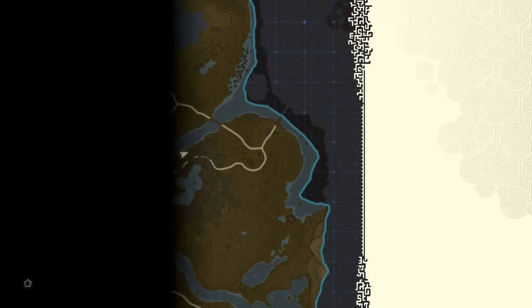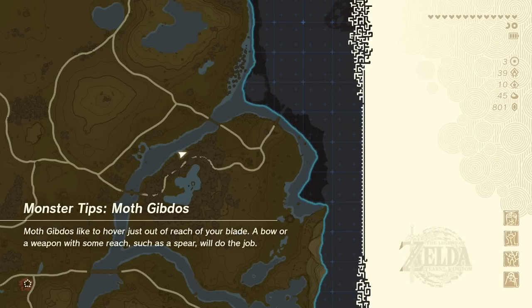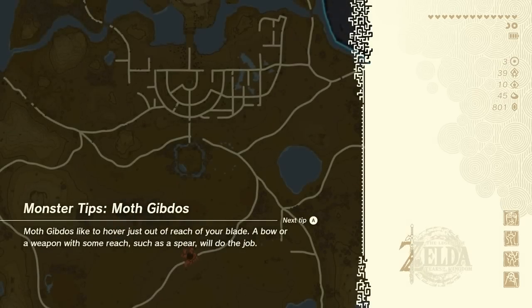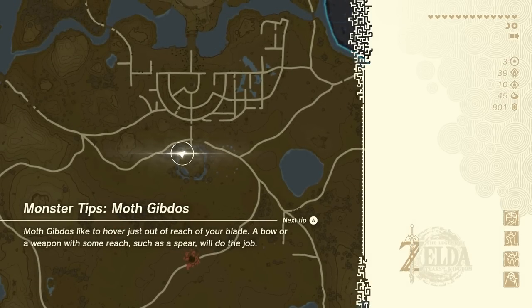Because I need to make it. I need to cook it. As said, it's like raw meat, Hylian rice, rock salt, right? Does it matter what kind of raw meat? I have a lot of raw meat. But this is my base of operations, so let's just go over here and see what we got.